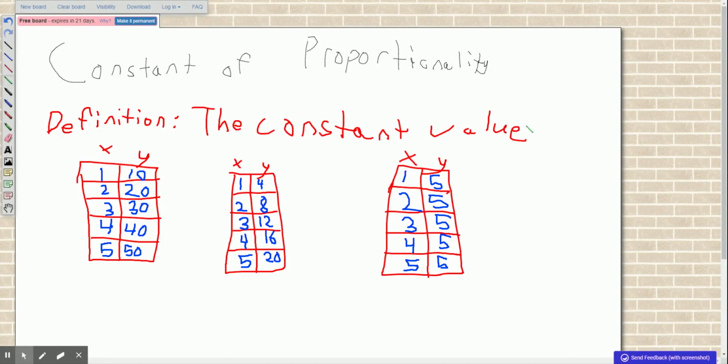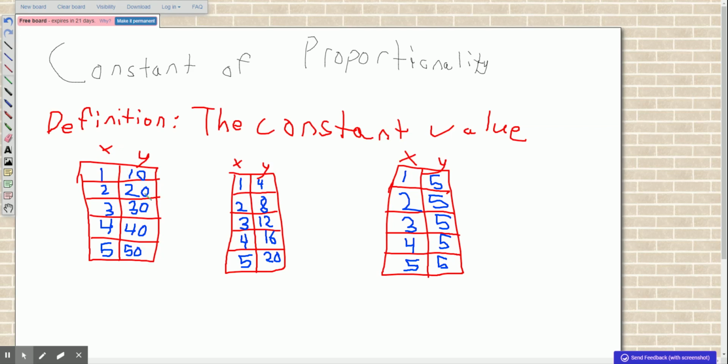Okay, the other thing that I wanted to cover in this video is the constant of proportionality, which is the other thing that we learned when going over unit rate. And the constant of proportionality is a very, very simple definition. It's just a constant value of something. And we're going to see two examples here in our tables that explain what that constant value looks like. We have three tables, excuse me, with an X and a Y in each of our tables.